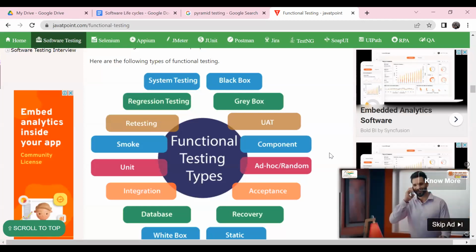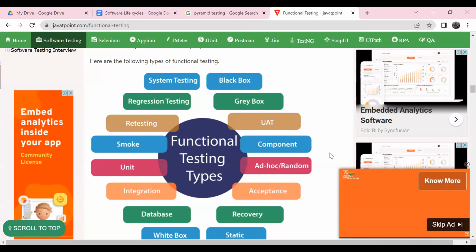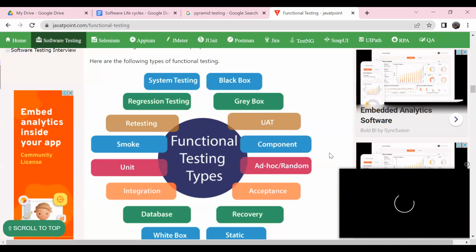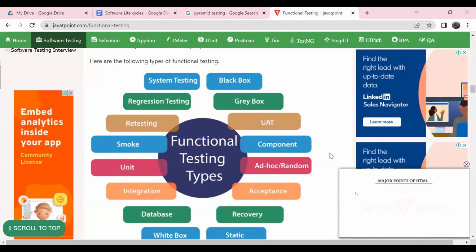In case they are facing any problem getting the code from the dev server to the QA server, we have to immediately send a mail to the dev team: I am unable to get the code from the dev server to the QA server. In case there are any configuration issues, you need to send a mail. Okay, so this is another part. Suppose everything went smoothly, then you need to acknowledge that mail.